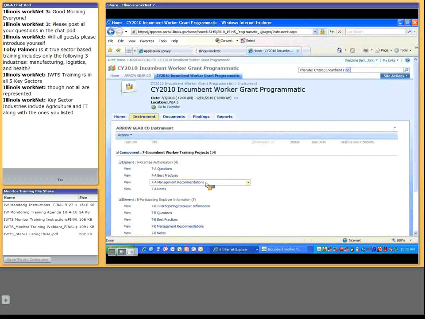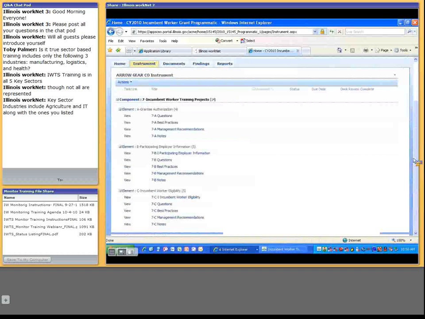One of the key things is that participants may be enrolled in multiple training courses, okay? So what we're doing is those individuals are going to be listed, they're going to have a separate line for every course that they're listed in.